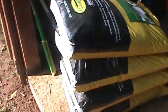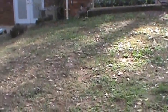So I got the 4 bags that I'm going to start out with. I'm going to try it, see how it works, and we're going to see what happens after that. We'll be back in a second.